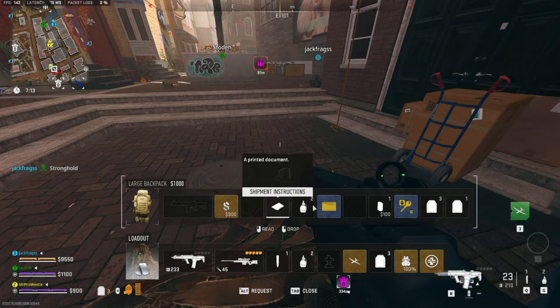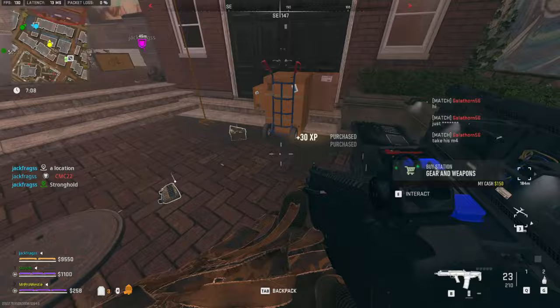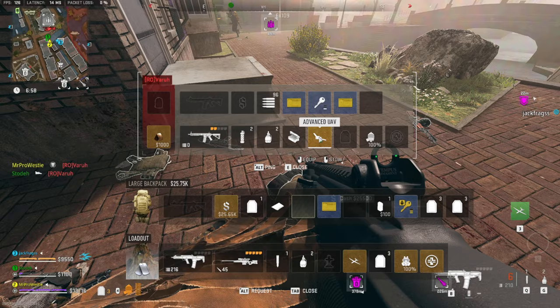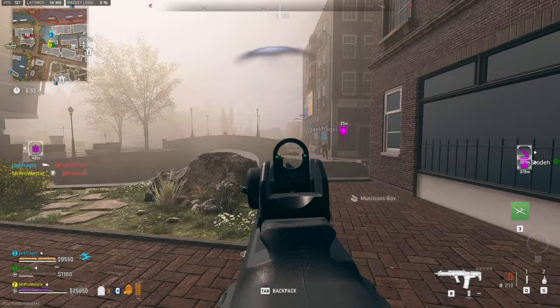Oh, there you go. You just slammed someone, Jack. He was down. Going down. Finished him. Nice. Another one. He had an advanced UAV, taking that. Another one there. That's the last player down. What the hell, man?